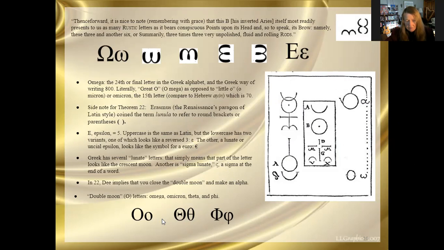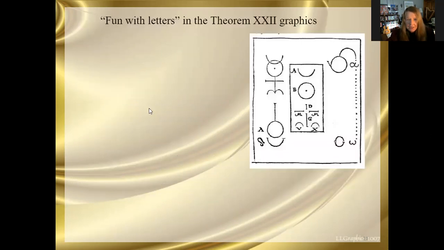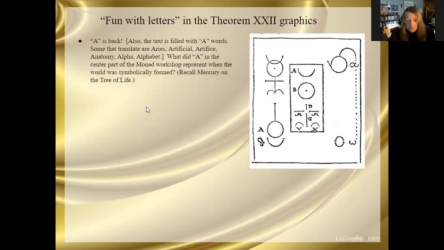Omicron, theta, phi, sometimes said phi, like you have in a phi spiral. So that is, as they say, interesting. But if you count those in that way, you're going to count up 6. Turn the double moon into a full moon, and you're going to get 6. And then his odd math in that 3 plus 6, or 3 times 3, both are 9. And you can add your own significances to that as you would like by pondering the letters. But let's go on to this graphic in Theorem 22.